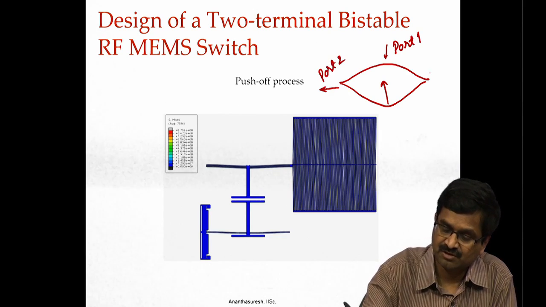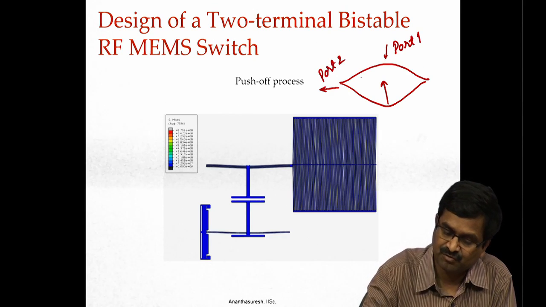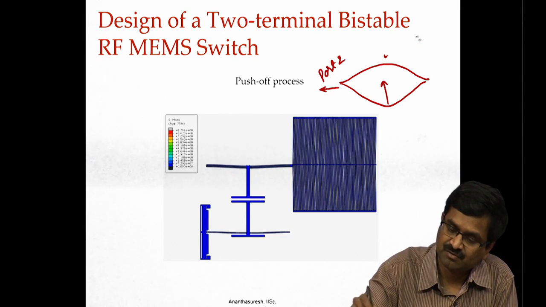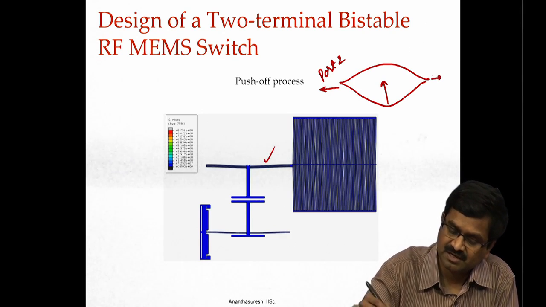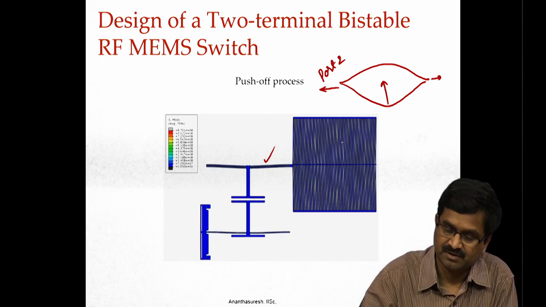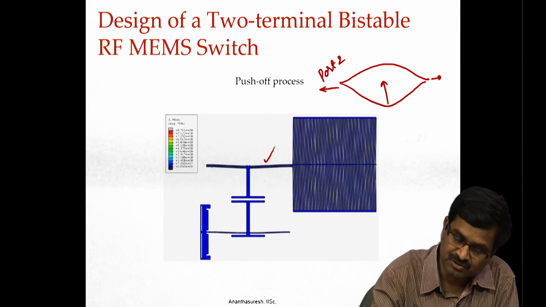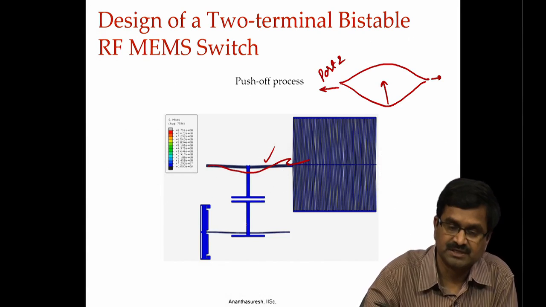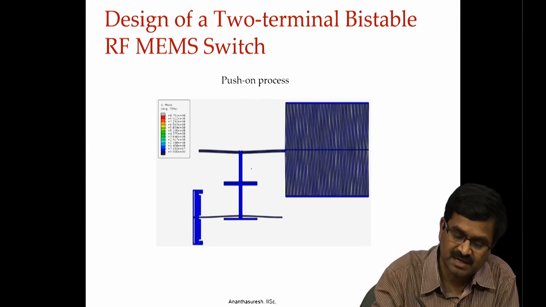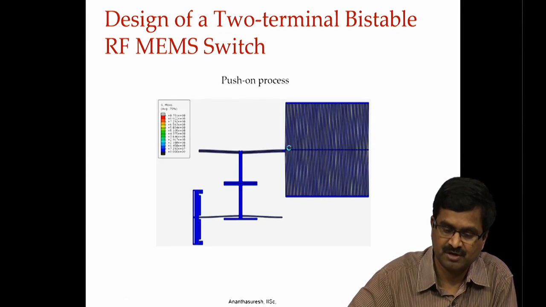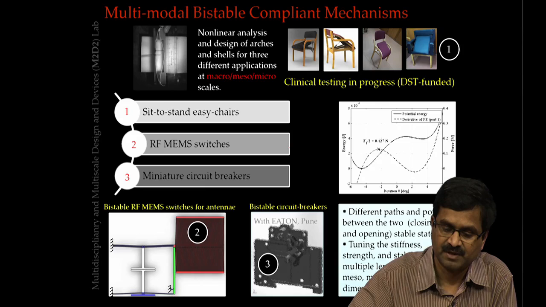The port 1 actuation also, either you apply the force there, that is not what we have here. So, what we have is to switch back this one, or like this, it switches and then goes back to the other one. So, here it is downwards to begin with, it is like this. When you apply the force this way, it will go there and then push it this way or that way. There is a push off, it is already here. You go to push on 1, this has a slight slope. When you apply the force, it is going to switch here, push on and push off with the 2 terminals.